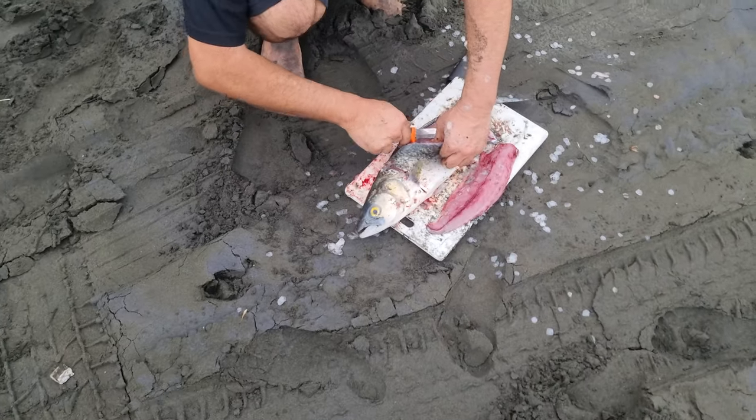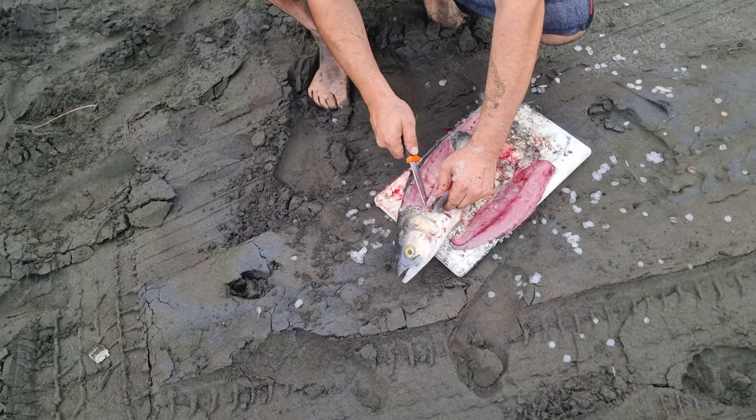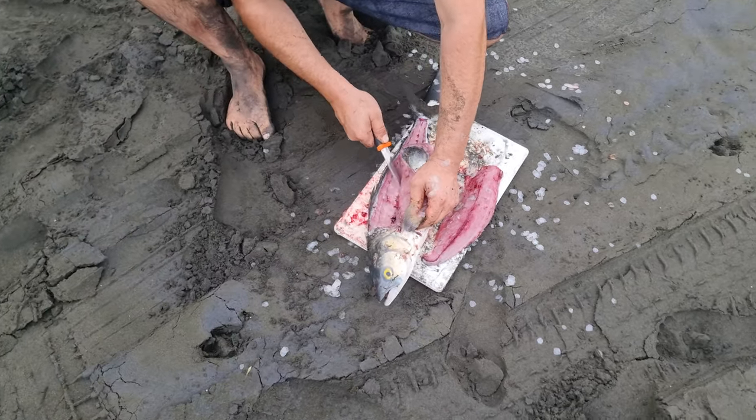The tide's going out and there's a bit of a north current that we're faced with today, so what we're going to do on this next set is send it to the left a bit more and see if we can get a little bit longer on the soak time out wide. So yeah, so far so good. Fresh bait coming right up.